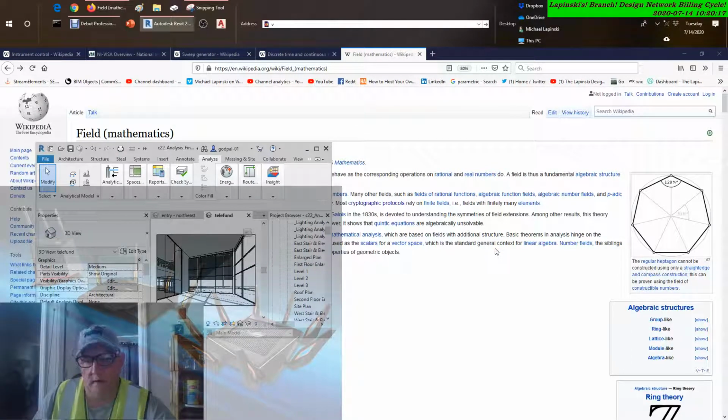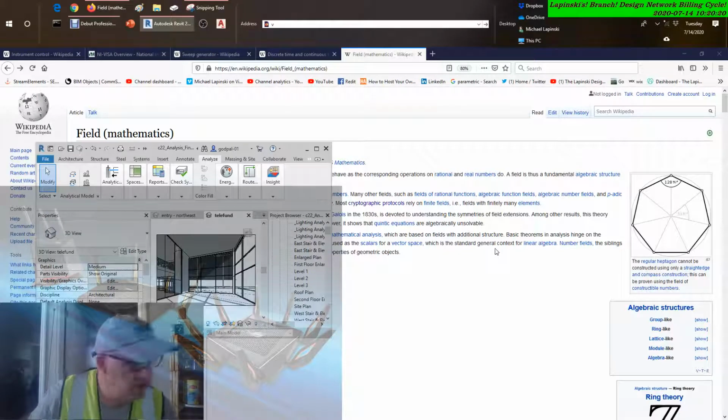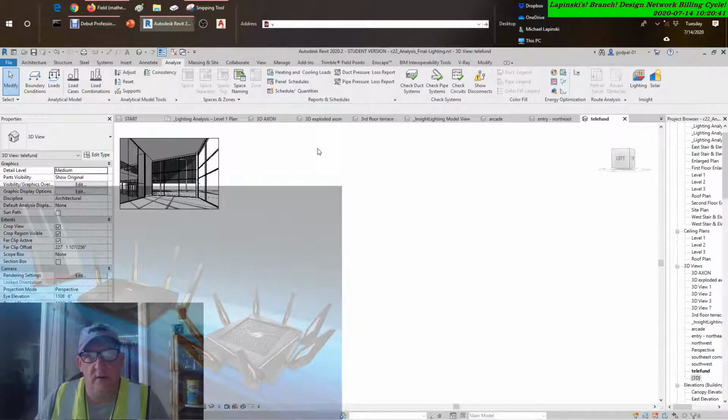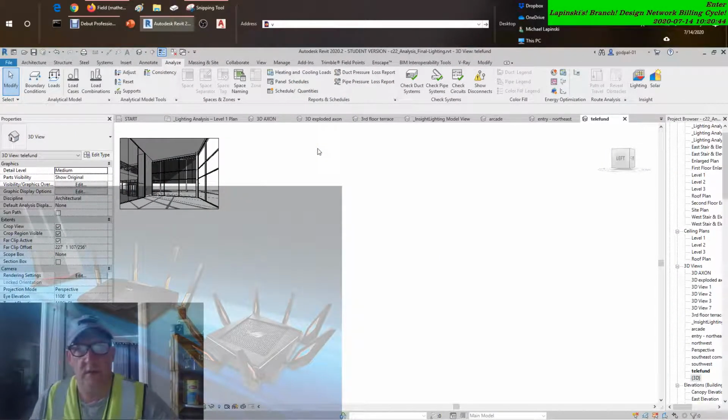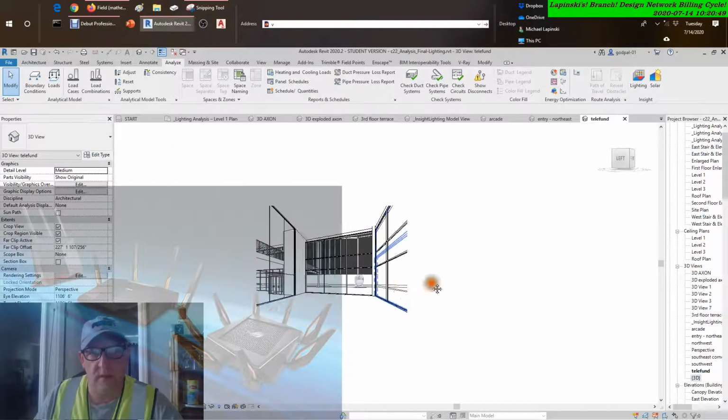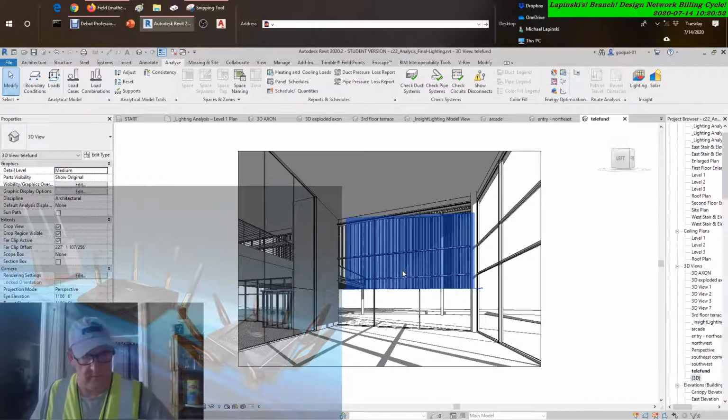Hey, good morning. I believe we have a little bit left before the afternoon. I wanted to get back into design analysis. Now, we talked a bit about analyzing for sustainability, and we talked a little bit about understanding climate and reducing loads and using free energy and using efficient systems. Now, I do have a screen open here. This is the C22 analysis final lighting drawing. However, it may become different in a minute because we're talking understanding energy modeling.